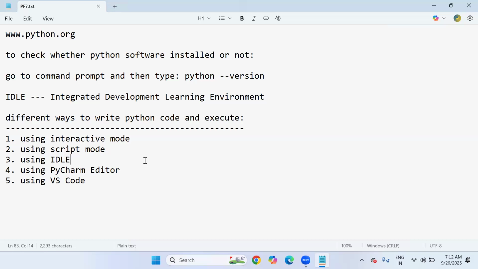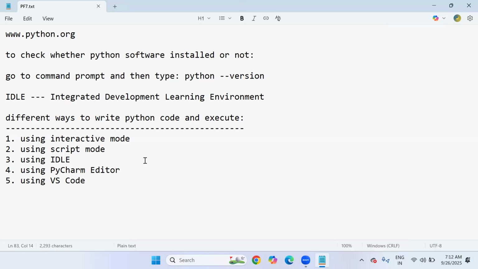But before that, you must have Python software installed. I already said in the last lecture how to download and install it. Without Python software, you will not get any interpreter, and with the interpreter only can we run our Python code after writing it.